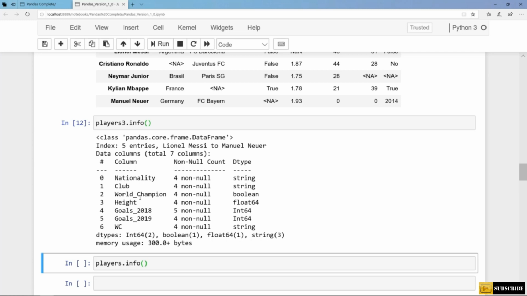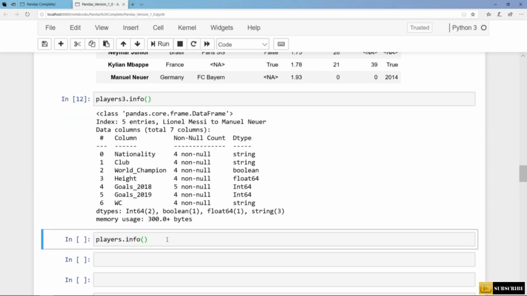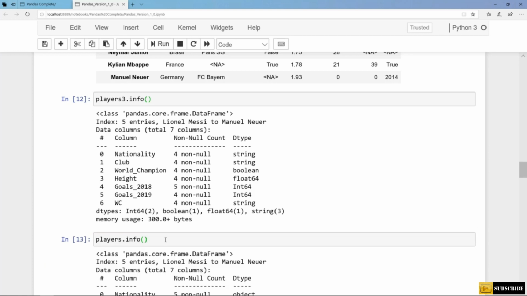And let's have a look here at the world champion. Here we have the new and distinct Boolean dtype, which is also an extension dtype dedicated to Boolean data that can hold missing values. And we shouldn't mix this new data type Boolean up with the old one. So let's have a look at our players data frame.